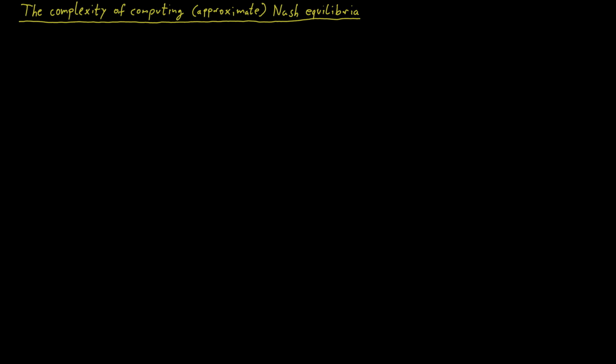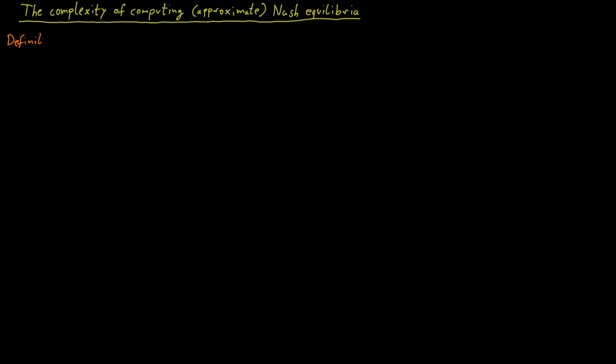You may know that if a computational problem is NP-hard or NP-complete, this is taken as a strong indication that the problem is difficult and, based on our current understanding, the existence of an efficient algorithm is very unlikely. The problem of computing an epsilon Nash equilibrium is not NP-hard, but it is difficult in a similar sense. The problem is PPAD-complete. To explain what this means, I have to explain what the complexity class PPAD is.